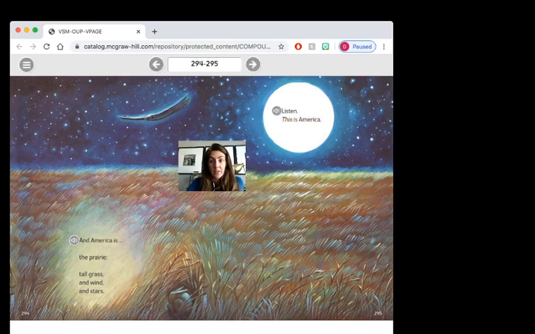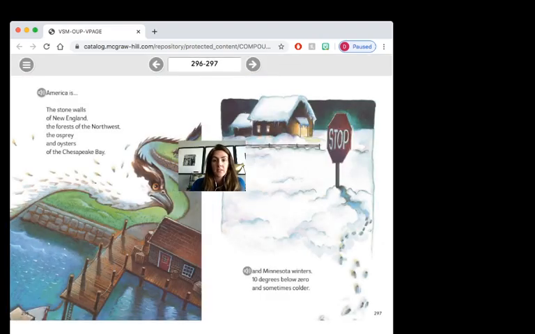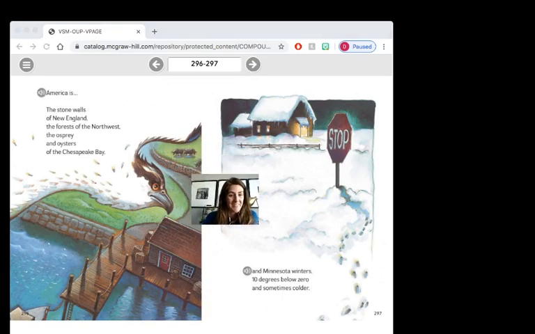Wow, that looks very pretty. A night scene, right? This is the prairie. And I can see, if you look very carefully, you can see this rabbit sleeping in the prairie. Prairie's tall grass, it's quiet. It's also America, right? All these different places. And this looks familiar, doesn't it? All this snow.